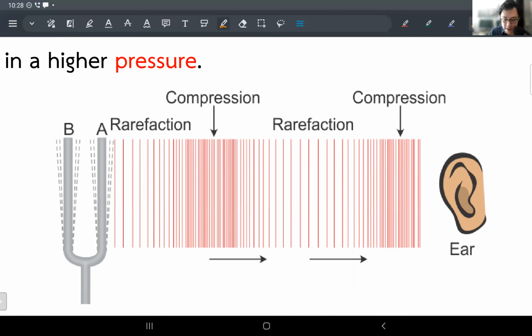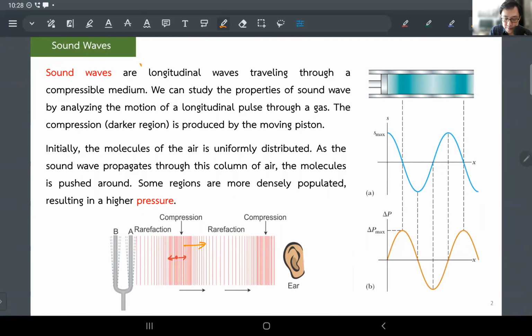So this is the reason why, if you're looking at the molecules of the air, they are going to oscillate back and forth, in this case in the horizontal direction, which is the same direction as the propagation of that disturbance. Sounds good? All right. So there's no question why sound is a longitudinal wave. Okay. But then the thing is, if you read the textbook, there will be an earlier part of the text that talks about how waves can be described in two ways.